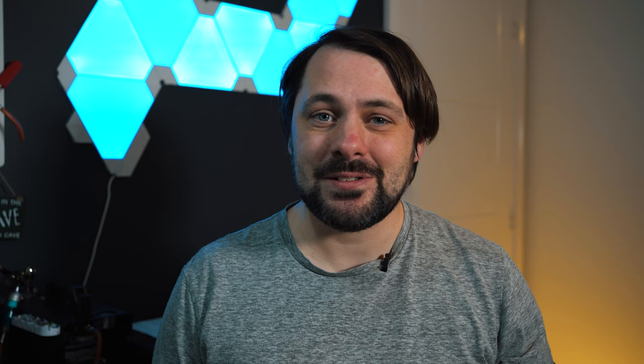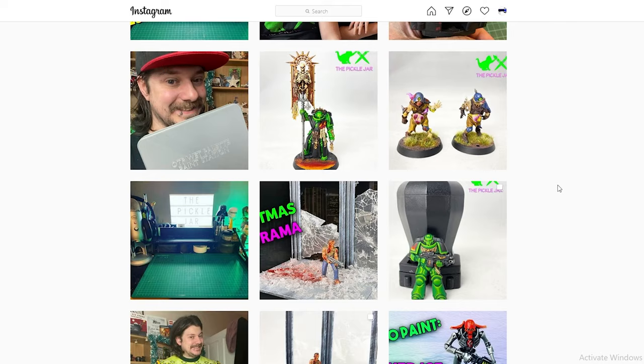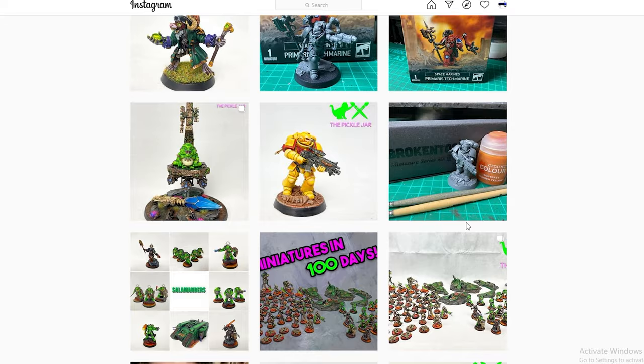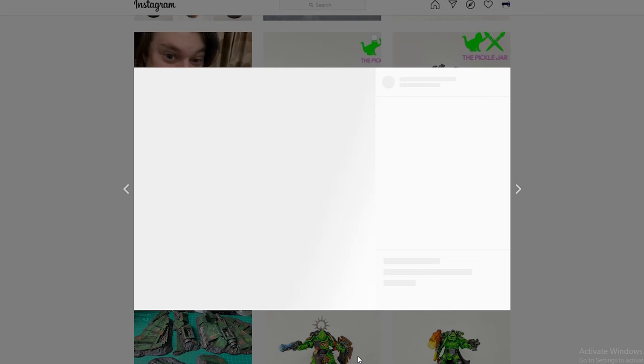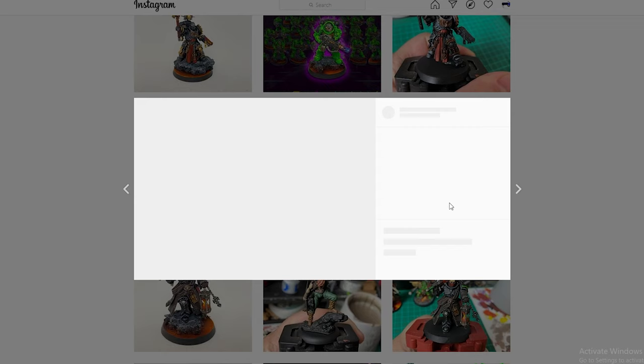It's time to throw myself completely out of my comfort zone. Before I can start putting paint on a model, we need to have a look at the style I'm going to be painting in. Let's have a look at some of Pickle's previous paint jobs on his Instagram page and pick out a handful of his previous posts. As you can see, these are pretty different to my usual grim dark and gritty style. He has painted up his Salamanders in super vibrant and highly saturated colours, using the Citadel Warp Lightning Contrast and various highlight layers for that lovely bright green armour. Even the secondary colours like the yellow eye lenses and even the metallics are all really quite bright and eye-catching.